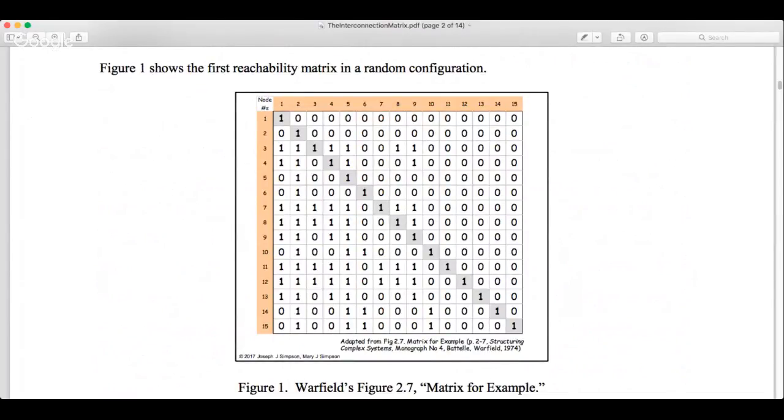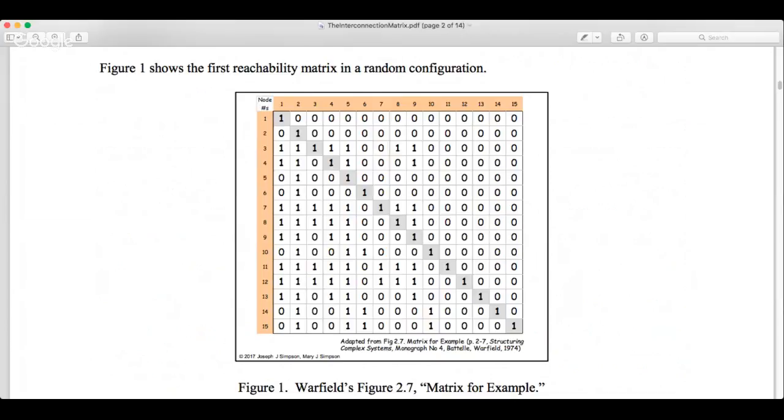This is from the Structuring Complex Systems monograph from Battelle. These are fairly rare monographs. You can get them. If you're interested in this area, I would suggest that you try to get them. They're very interesting, and they're a little bit different. The work that was done, which the societal systems and the mathematics of structure were all based on, was the Battelle monograph.